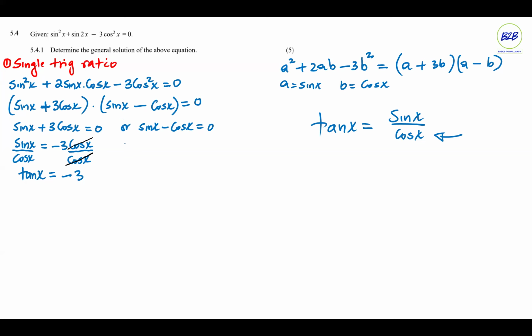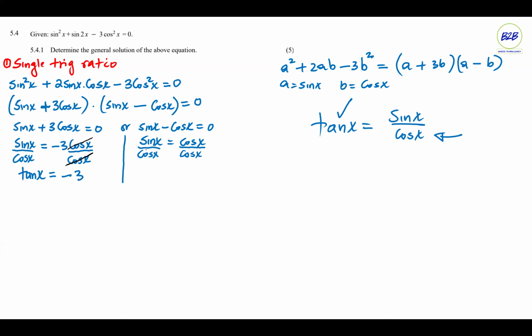All right. Then let us move into our second equation, this one. Sine x minus cos x is equal to 0. We will then do a similar thing: take the negative cos x to the right-hand side of the equation. And then we must divide on both sides by cos x. Why? Because we want to create tan x. We divide here by cos x, and then we divide also there by cos x.